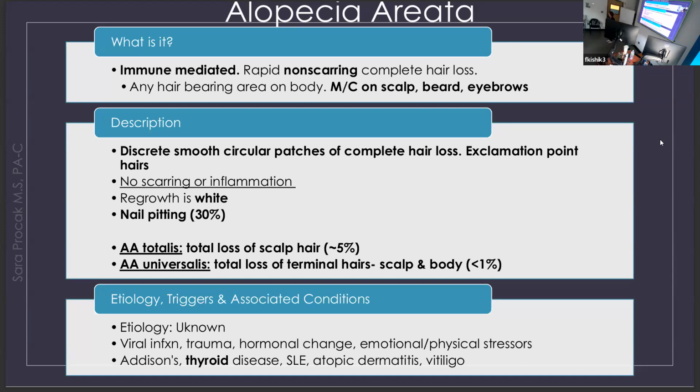Thyroid disease is one of the most common. It's something you should actually screen your patients for. Not to say you can't also screen them for the others, you can, but thyroid disease for sure, and that's hypo- and hyperthyroidism. It can happen at the same time the alopecia areata is occurring. It can start a little bit before, and sometimes it can even happen later on during the course of the disease. So you might do some blood work to check your patient and then ask them questions for symptoms as you are treating them.